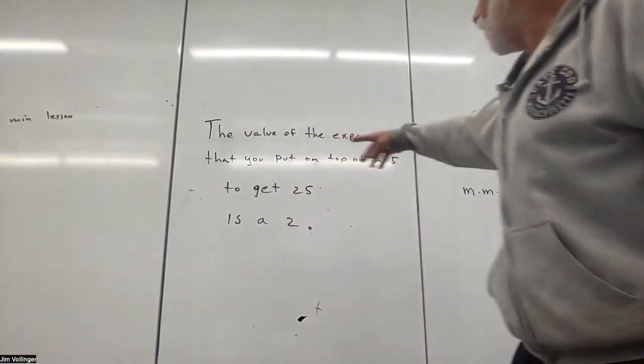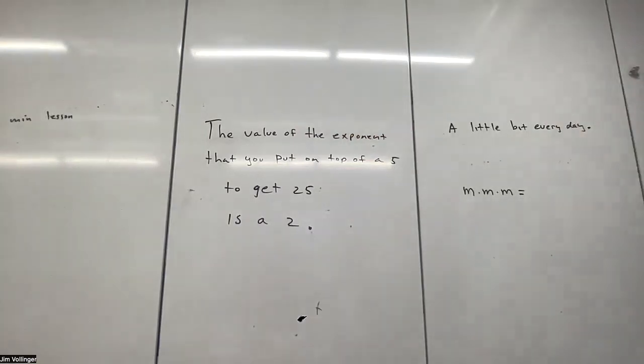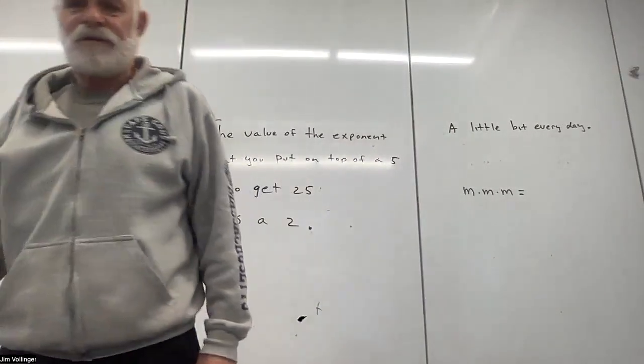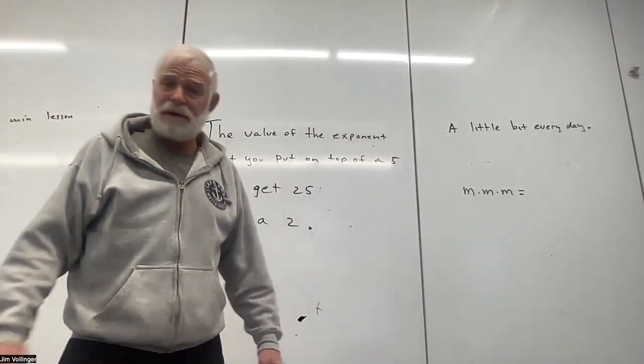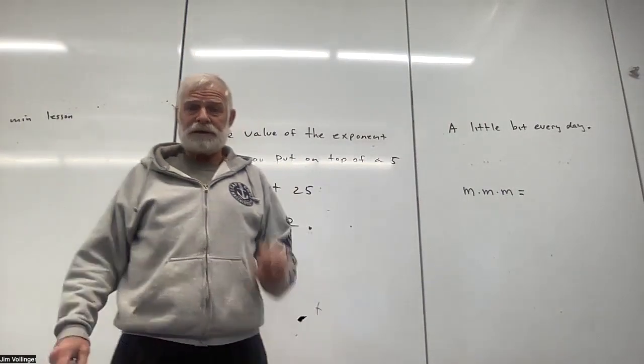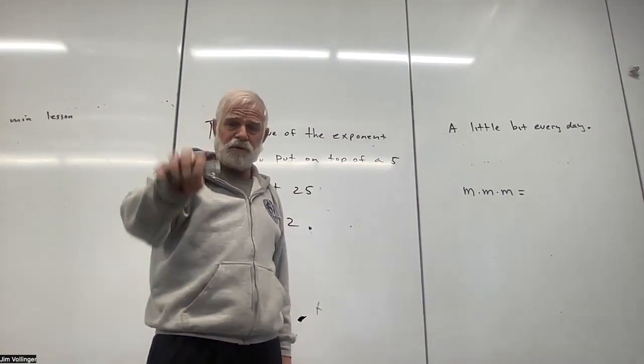The value of the exponent that you put on top of 5 to get 25 is a 2. I'll find a marker. And while I'm doing that, you tell me what I should write, because if we study math by writing it out that way, we're in a lot of trouble, because that took me too much time to write. And if we're going to try to study the world, which is what math does, it allows us to look at relationships in the world and say, you give me this, this is what we start with, and this is what we end with.